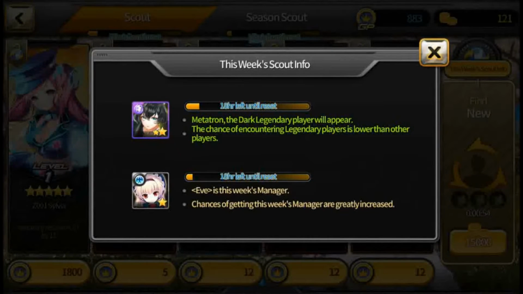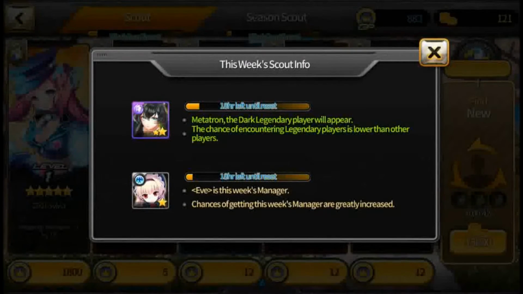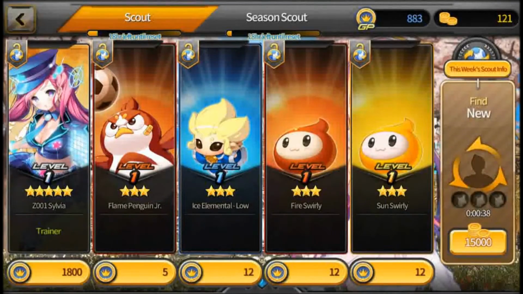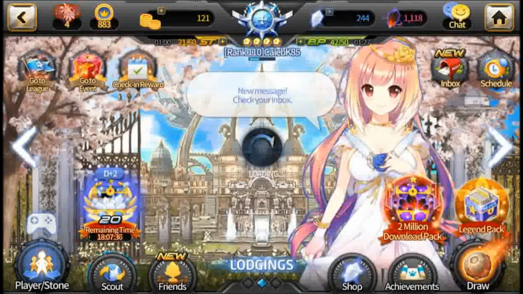This is a really low percentage, but this week is Metatron. So if I happen to do a scout refresh, so in 48 seconds I'll be able to do another one, then you have a very low percentage of getting this legendary character, but you do have that opportunity. So we'll go into scout more, but once again, back into the formations. So you want to create a formation.